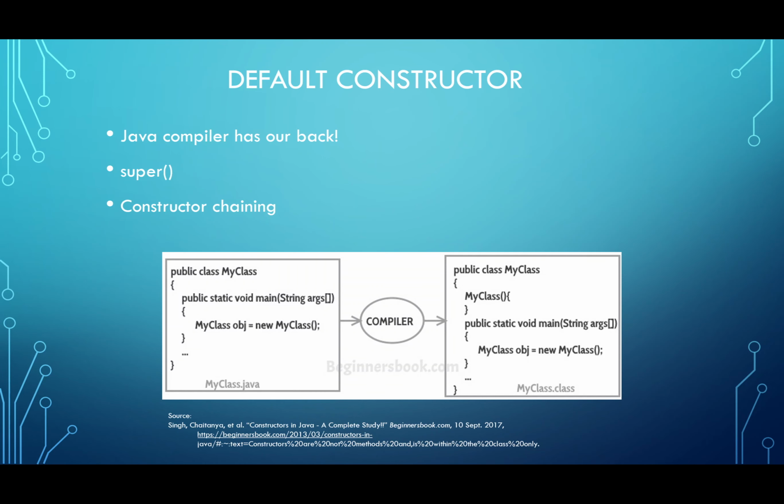So first we'll talk about the default constructor. If no constructor is explicitly implemented in our code, meaning we haven't written out a constructor on our own, the Java compiler will implicitly insert a default constructor call. As shown in the picture here, the constructor call is not visible in the source code on the left. You can see that MyClass object is being created using the new keyword, but the actual constructor isn't visible because it's done during compilation, and it can be seen on the right in the actual class file.